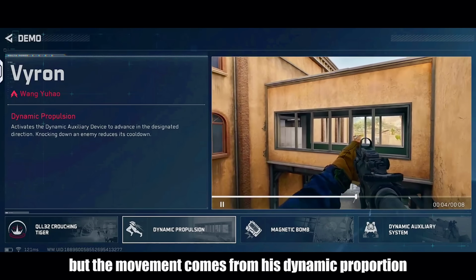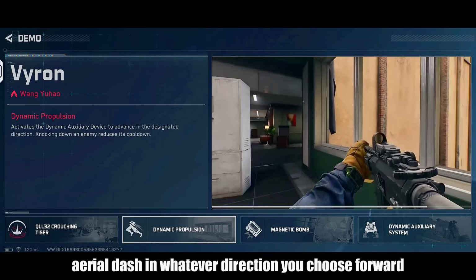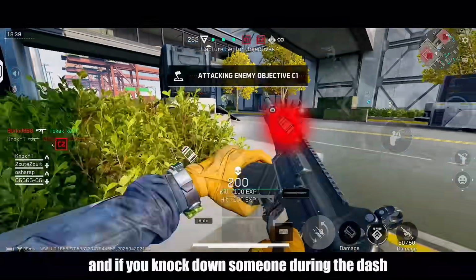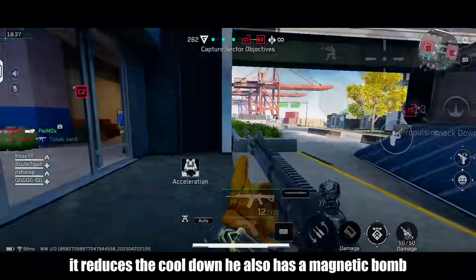But the movement comes from his dynamic propulsion. It's a short aerial dash in whatever direction you choose, forward, sideways, doesn't matter. And if you knock down someone during the dash, it reduces the cooldown.